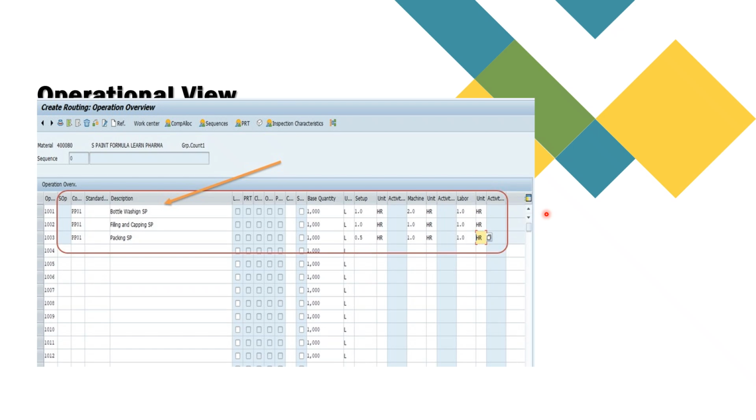On the top side in the header there is the group counter, plant, material, and many other important things associated with our routing. Eventually comes the work center, where operations are actually performed.